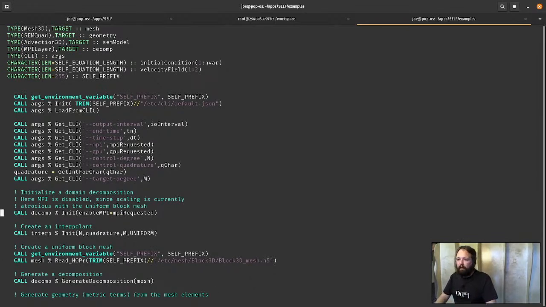When we go to read in the mesh down below, once we parse the command line, we'll initialize a domain decomposition, we'll initialize interpolants, and then we'll go ahead and create our mesh. The mesh we want here today is, I think, sphere, and I think I just called it sphere. Was it just sphere mesh? Let's take a look.